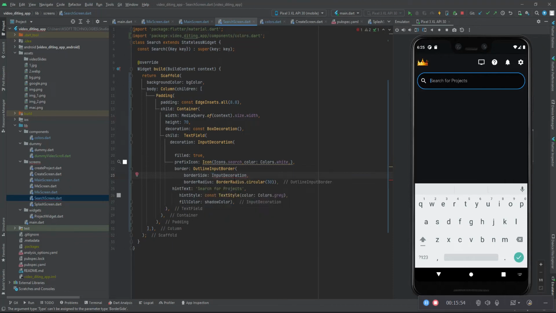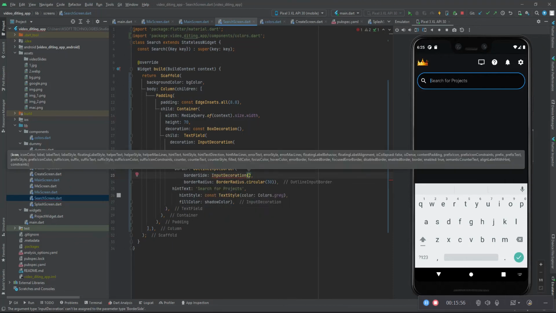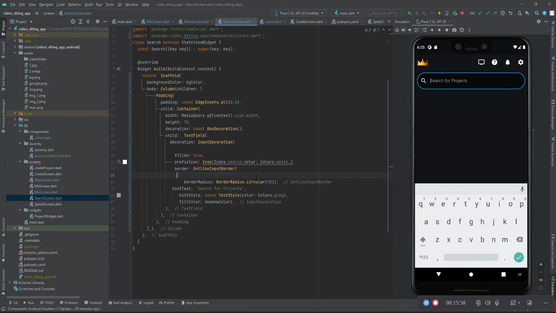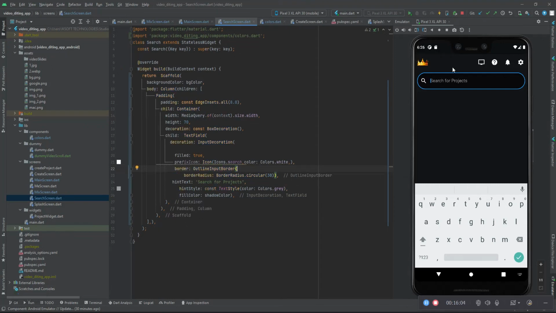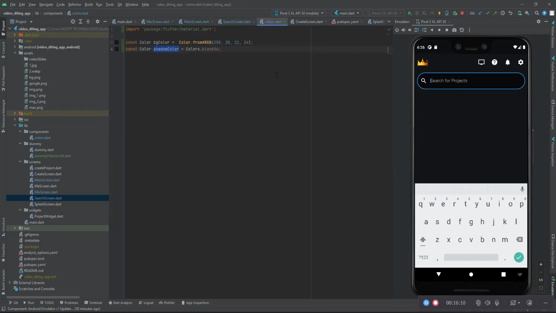It has an input decoration as well, but I'm not going to tackle the input border now. This is quite interesting and quite enough for me. You can just do a deep search on customizing text fields, and you will at least get a better understanding of how all of these things work. So I would like to use this black, and yeah, perfect.